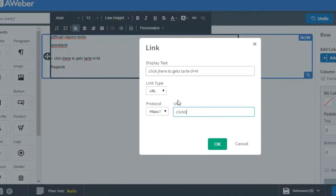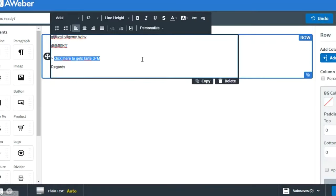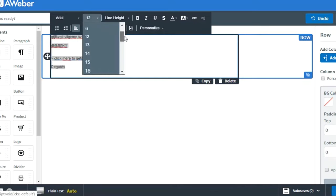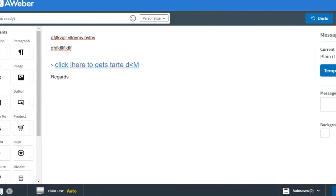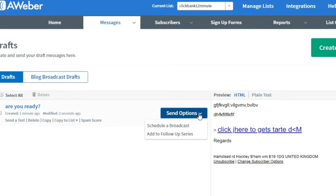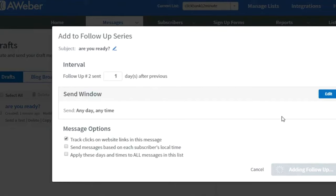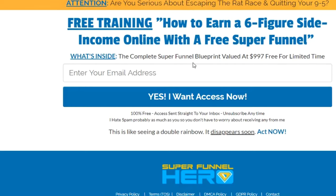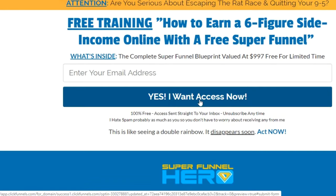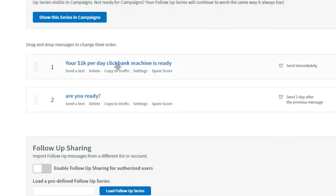Go back to that page, go to Settings, scroll down to General, and in this field you'll paste the redirect URL. Remember the super funnel page? Copy that page URL, return here, and paste it in this field. You have two options: Option 1 is to paste this link, which takes visitors through multiple income streams — this is the complete web business I'm giving you. Option 2 is to go to ClickBank, generate a hop link, and paste your direct ClickBank affiliate offer link here instead. After pasting the link, hover your mouse to the page and click Save.